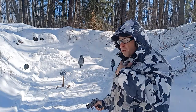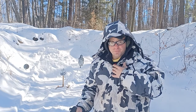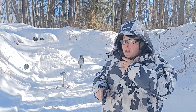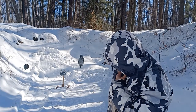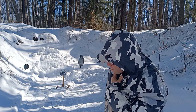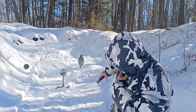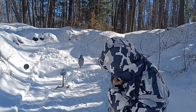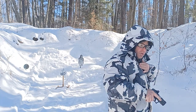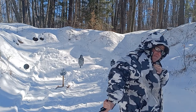Or what if you're being grappled from behind, right? You manage to get that one shot off, right? And how about behind you now? You can't quite turn around. Now I'm aiming for safety purposes, but the point here is that I'm trying to get used to this position of coming around and hitting from behind. Because a lot of times you might be in a position where this is the best that you can do. That's as far as you can do.